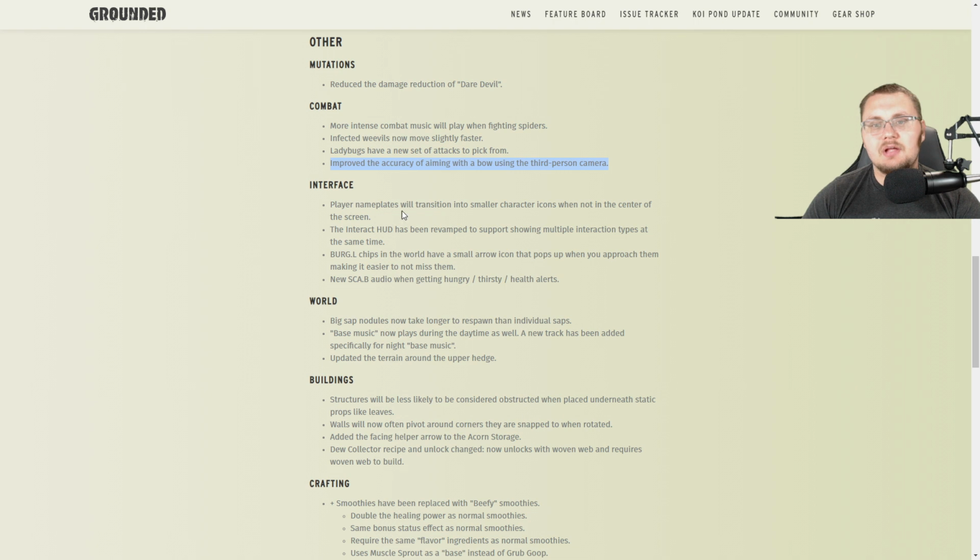Interface changes. Nameplates will transition into smaller character icons. This is what I was talking to you guys about a minute ago. The Interact HUD has been revamped to support showing multiple interaction types at the same time. Burgle chips in the world now have a small arrow icon that pops up when you approach them, making it easier not to miss them. This is actually super nice because the cold-blooded chip that's hidden in the paint is actually super hard to see. So the fact that it now has a little arrow, that's nice.